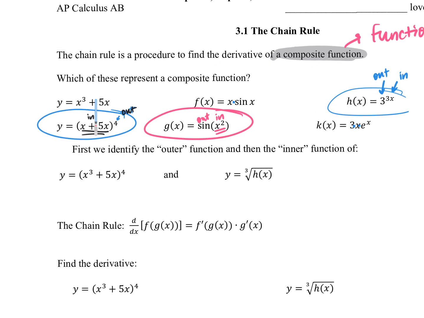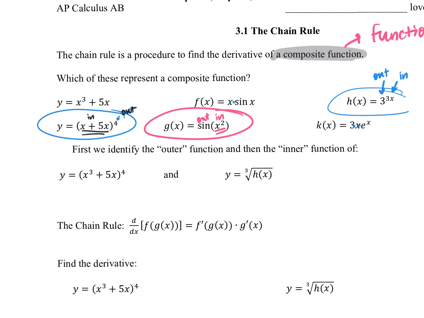Like this guy here, why isn't this a function within a function? Can we just take the derivative of this guy? 3x squared. So that is just one function. Can we take the derivative of that guy? Yeah. So we haven't had anything this complex yet, if you will. Over here, we can do product rule to multiply 3x times e to the x, which is not as complex, meaning the derivative of this inner thing is no longer 1. Up until today, the derivative of, say, this exponent was always 1.